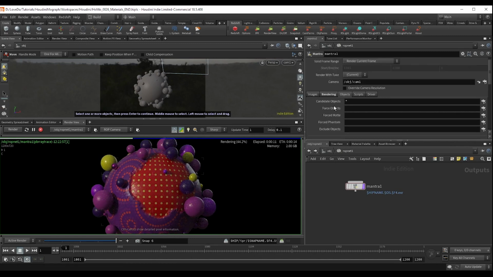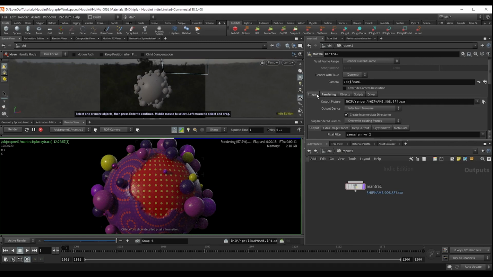Now I'm going to head over to the Image tab, and this Output Picture is what you want your render to be called and where it's going to be saved. So I'm going to delete $HIPNAME and the period after that and just replace it with another $OS and a slash. $OS is the name of the node, so it will be called mantra1.